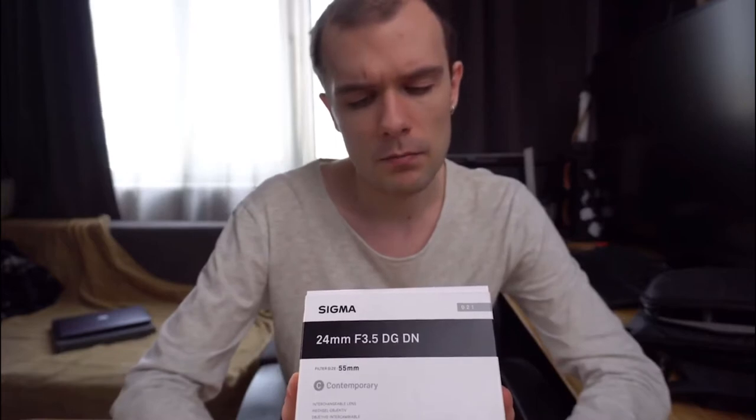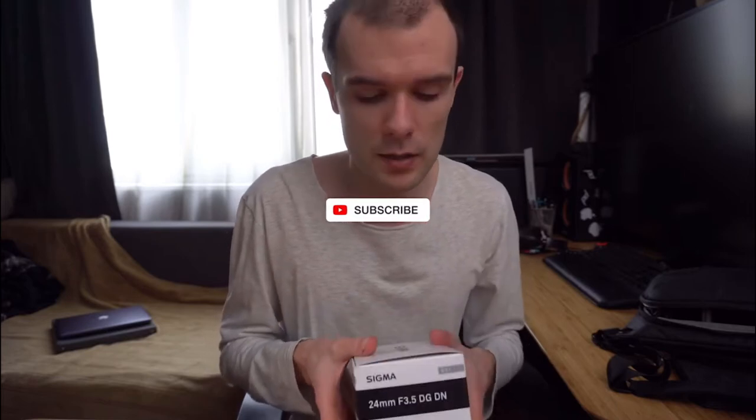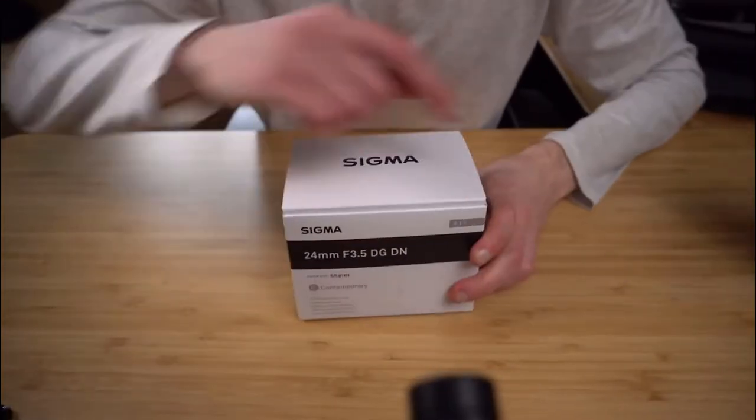Today we're gonna unbox this Sigma 24mm f3.5, an unusual f-stop number, DG DN Contemporary version for Sony E. And let's just unbox it. I don't know what to say about it. I think it's really a great lens because I bought it for its compact size, and I think it's a great focal length for street photography, which I really like. So without further ado, let's dig inside the box. So let's begin.